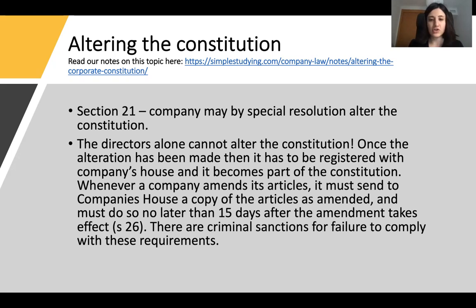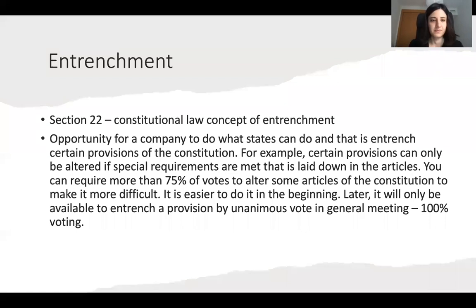Directors alone cannot alter the constitution. Once the alteration has been made, it has to be registered with Companies House and it becomes part of the constitution. Whenever a company amends its articles, it must send to Companies House a copy of the articles. And if you don't comply with these rules, it can be a criminal offense.